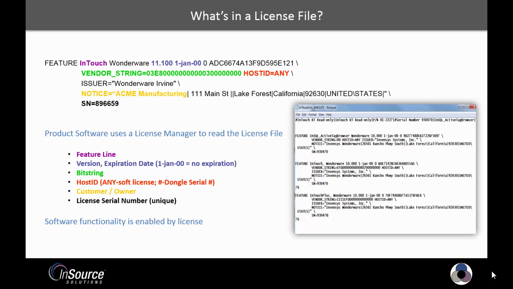But there are other things inside this license that can be useful, such as the expiration date. If we ever see an expiration date of January 1, 2000, we shouldn't panic. That means that there is no expiration date. But for our system integrators who receive consignment licenses, their development license will expire every year. So that's why there's a renewal. For other customers, their licenses do not expire. However, they probably will end up upgrading at some point.